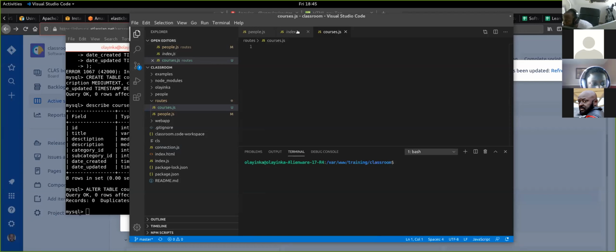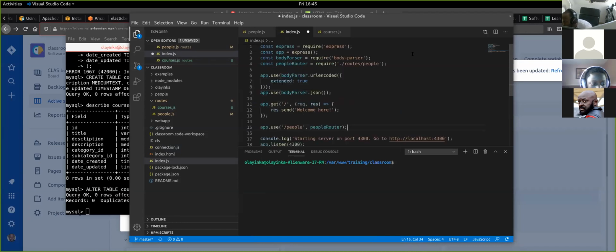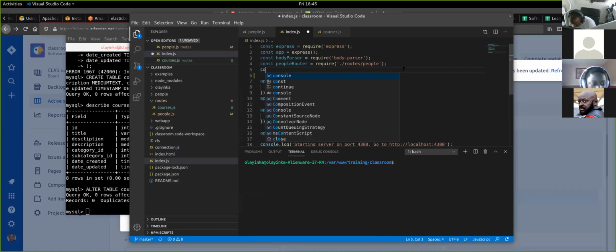And so we can come to index.js and we can now say, first we need to import it, right? So we need to say const courses router equals require courses.